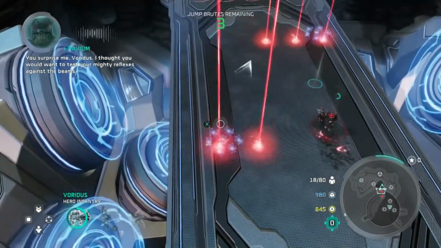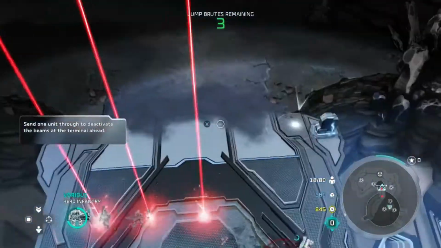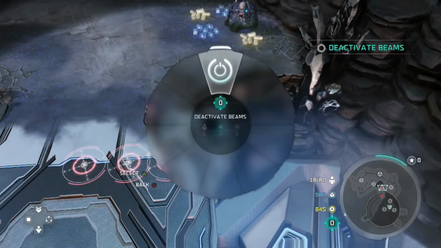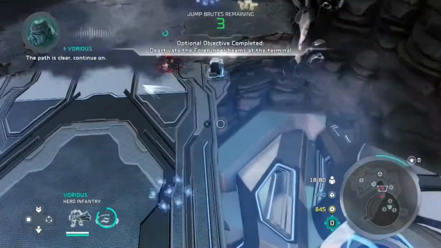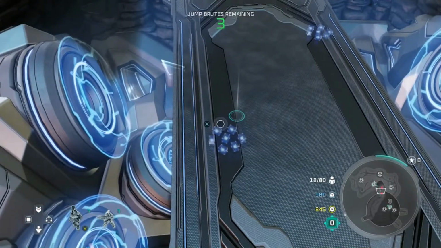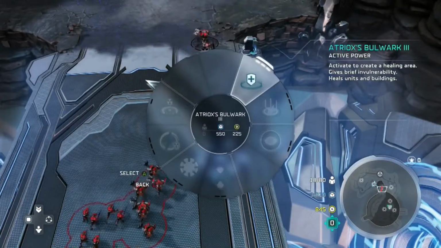I use Voridus to move through these beams because he's pretty quick, and he has a shield, so if I get hit, that's no big deal. It's just a flesh wound. Possibly. It might not even be a flesh wound. It might just dampen his shield a little bit. You could get hit a little bit. Obviously, his shield will recharge, and he won't take any damage himself, so that is nice.